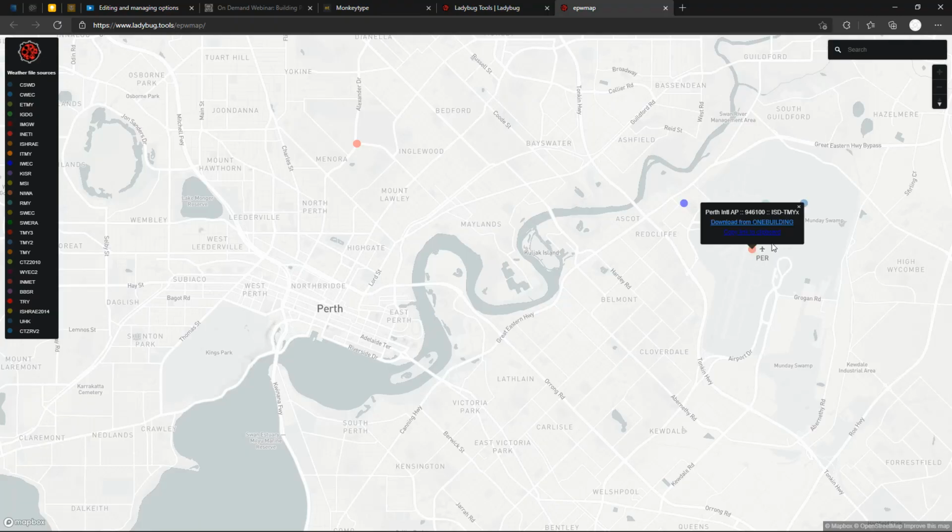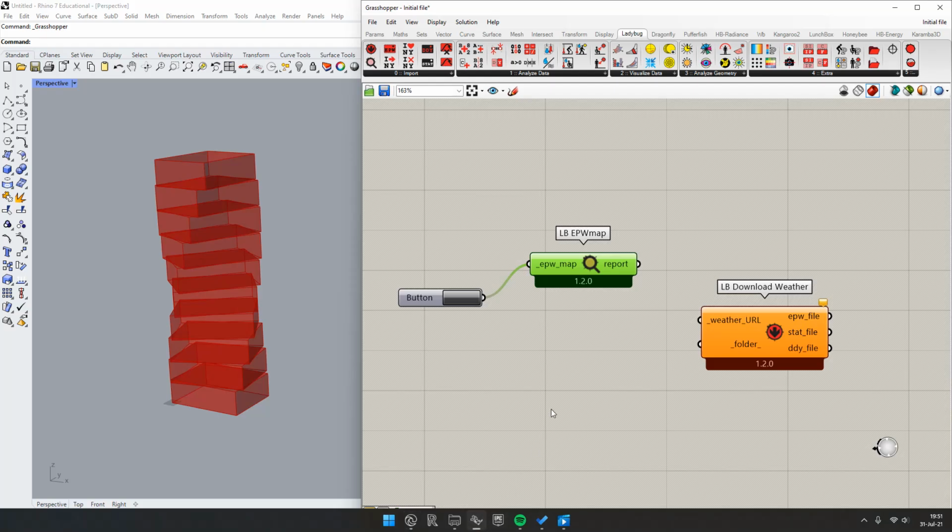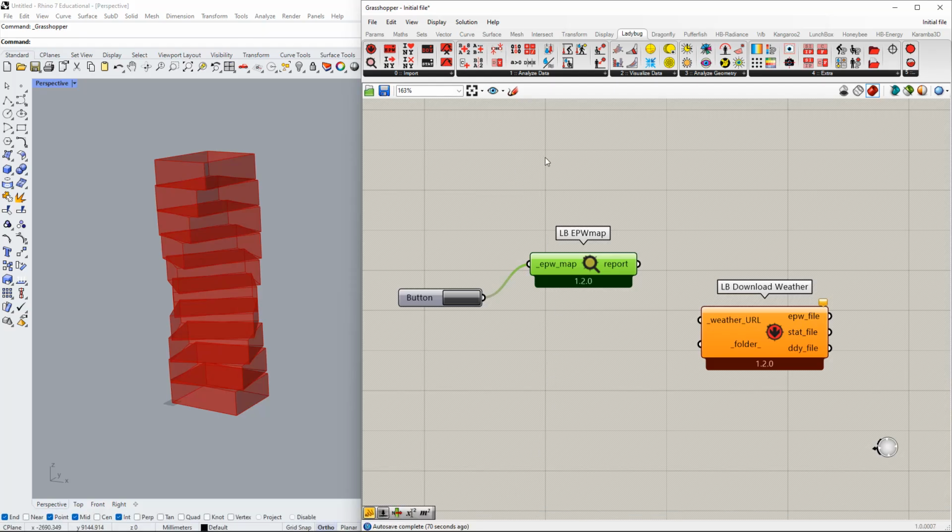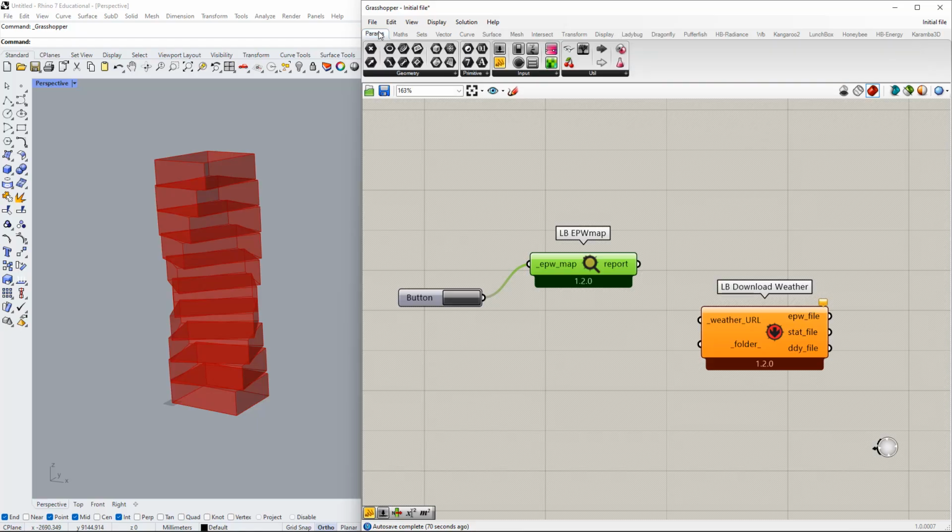I'm going to pick this one, and then you have two options: download from the original web page, or here. It might be a little bit hard to see in the recording, but it says copy to clipboard. I'm just gonna click that one. You just need the link, so copy link to clipboard. You go back into Grasshopper, you create a panel. Go here into panel.